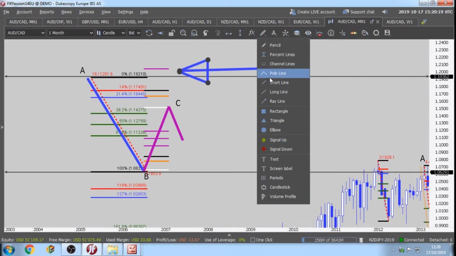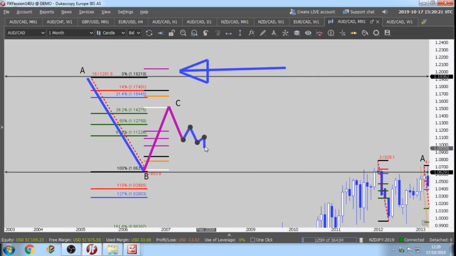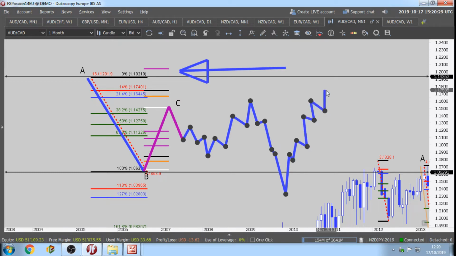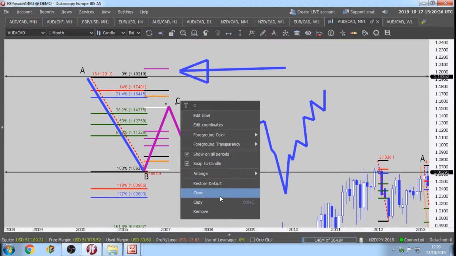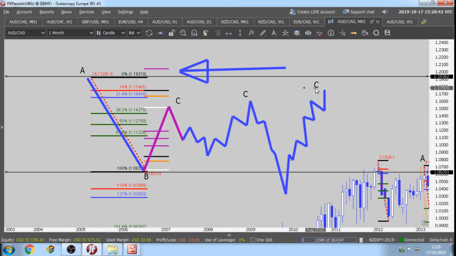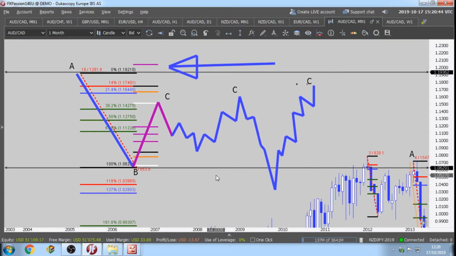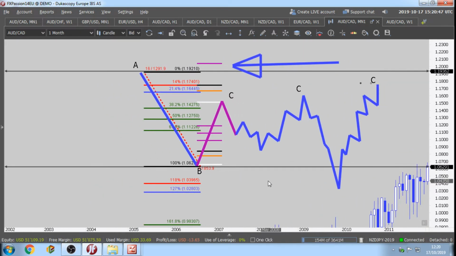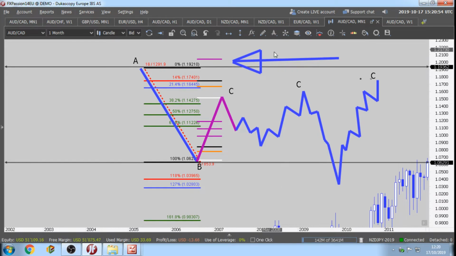Now, from this point on, the market can do anything it wants. Can go up, can go down, can go out of the AB boundary, can return inside the AB boundary, and you need to move your C from one place to the other. So you need to move it here. Why is that? Because you need to bear in mind the rules. What is the C? The C is the appropriate retracement, the highest point inside the AB boundary before the market hits the appropriate extension.